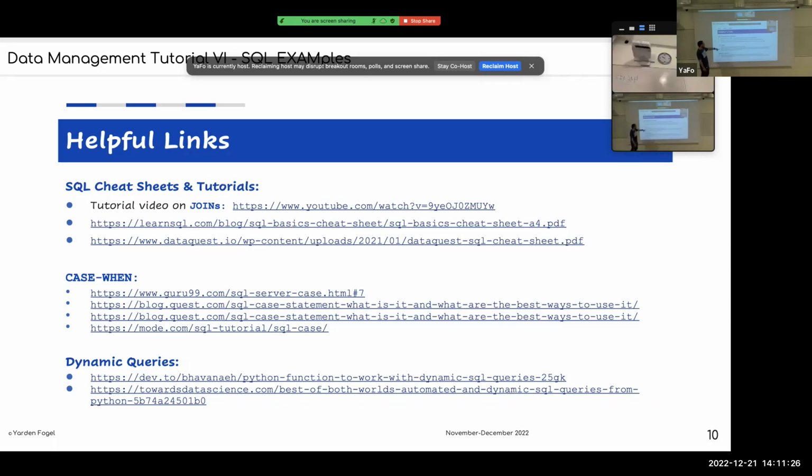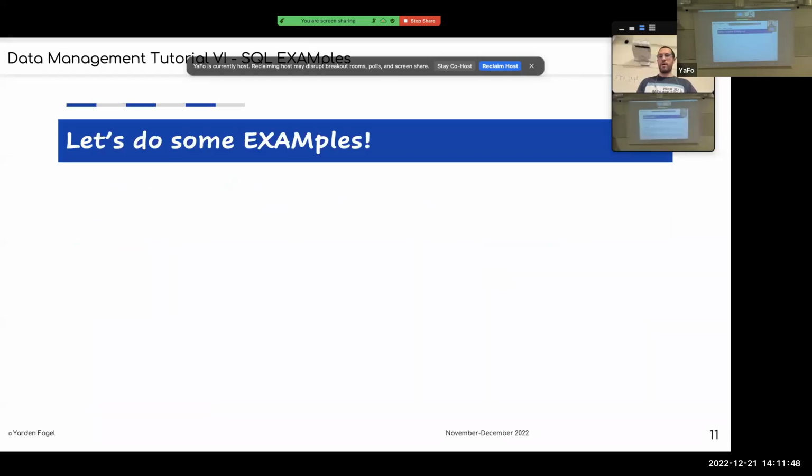There should be 4 different ones, but those are all in case when, and there's a lot of really good examples of different ways to do it, and it's really useful. There are a lot of situations where we need to do if-thens to split the logic of our analysis, so keep that in mind. And dynamic queries, there's some more there, and I'll share the worksheets with you too. Okay, let's do some examples.